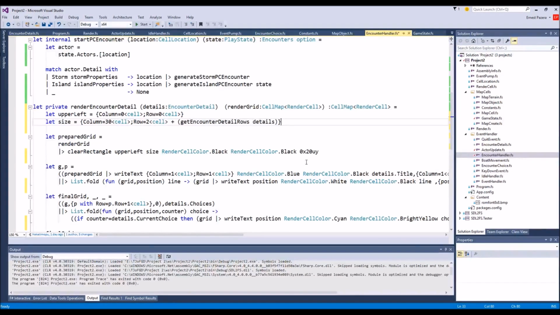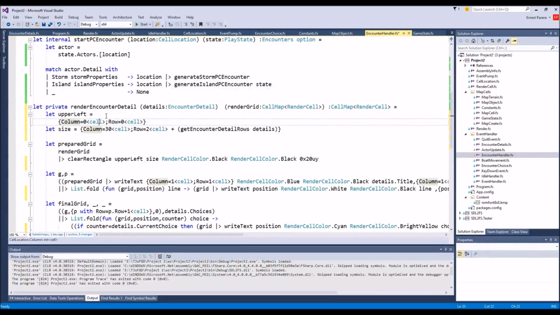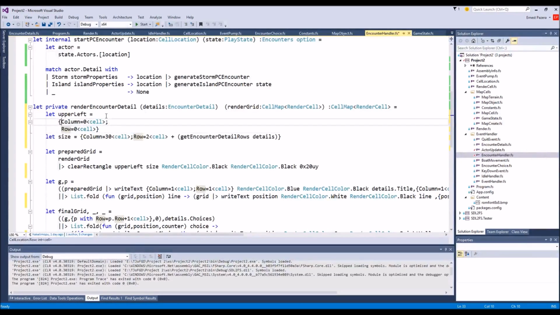Even though I don't need it like that, I don't need these. I don't need to reuse them. I'm just looking to do something a little more legible.